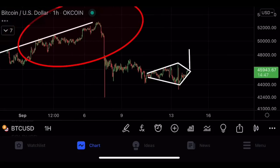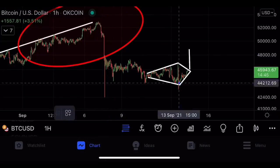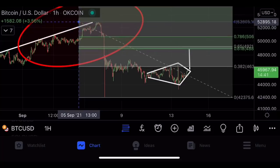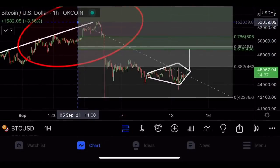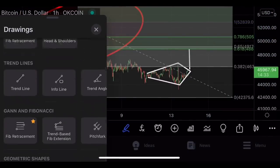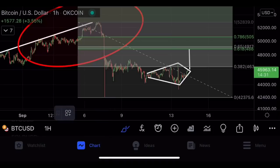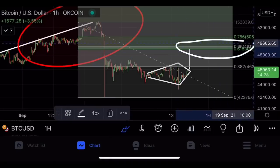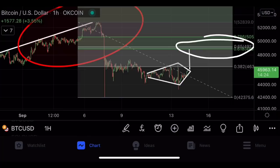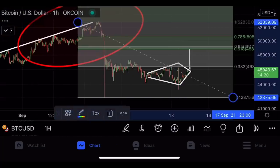48,800 is the price target, and the nice thing about that is we always need confluence, you know? From the bottom to the top, let's see if we find confluence. You can see there is confluence right now with this price target at the Fibonacci golden pocket. Whenever we see confluence, the likelihood even more increases that this pattern is actually going to pan out. This confluence is something I love to see.